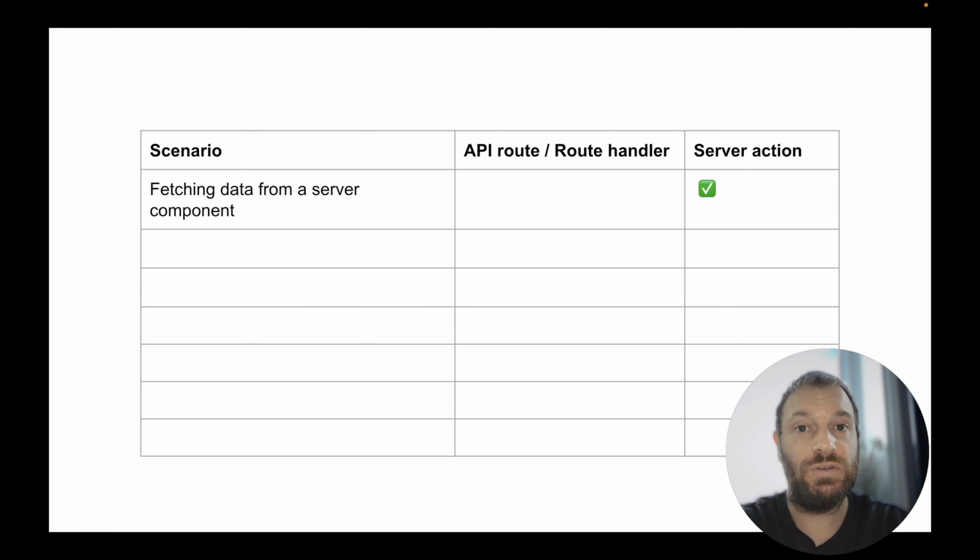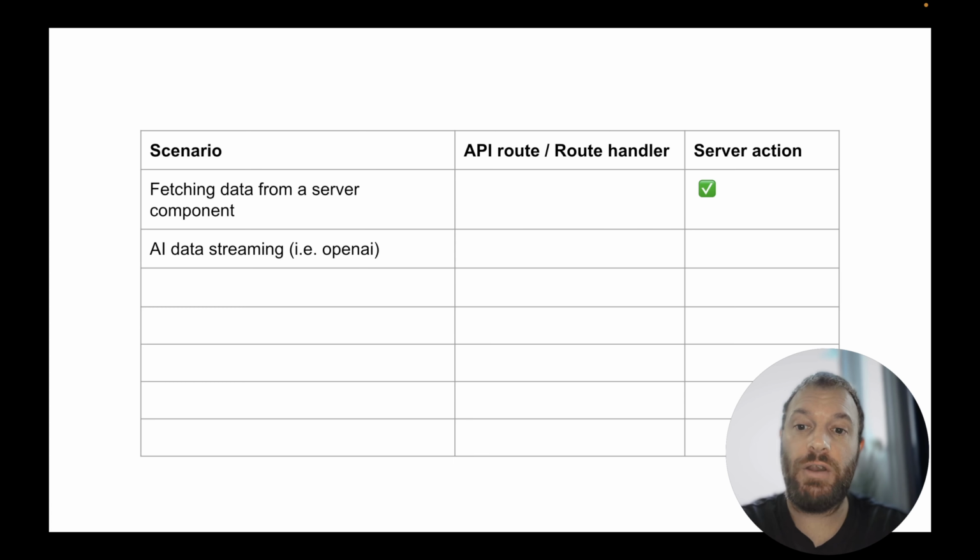Now, I never use API routes or route handlers for fetching data within server components because we just don't need to. We don't need to create a route handler and then specify the full URL. For example, we can't just go /API/our API within a server component. We have to use the full URL. So it's HTTPS, for example, localhost /API, etc., etc. So it's incredibly inconvenient to use a route handler within server components. You almost always, or pretty much always, want to fetch data inline or use a server action.